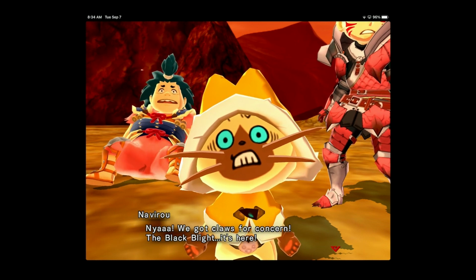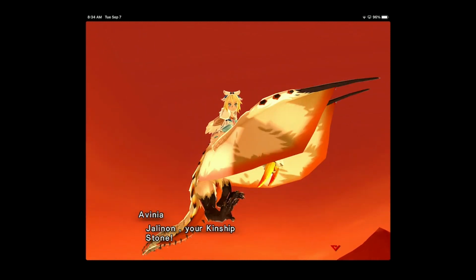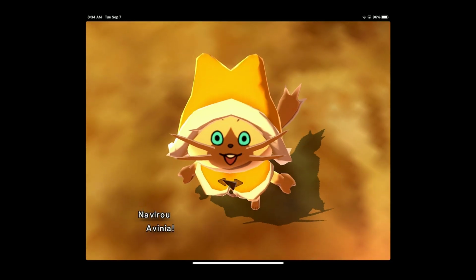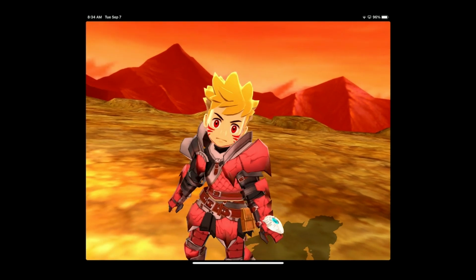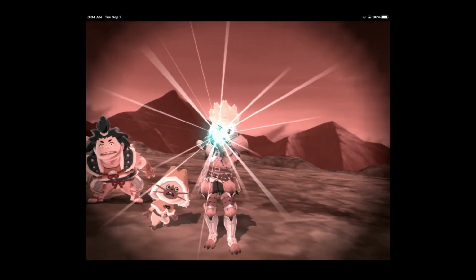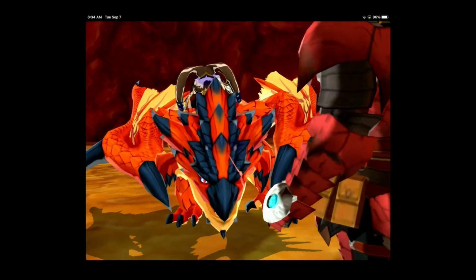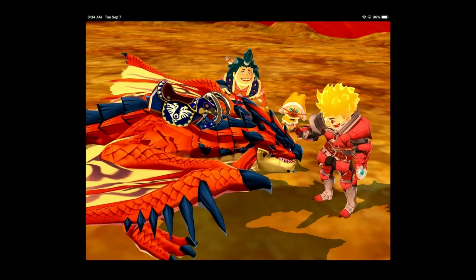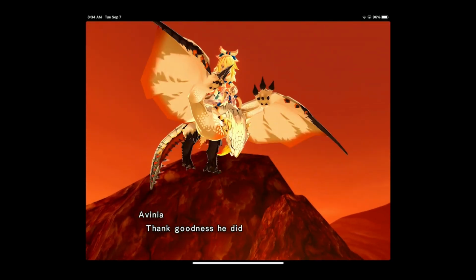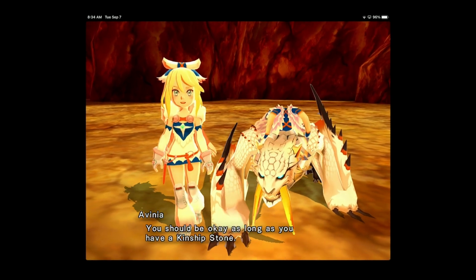No, we got cause for concern. The black blight, it's here. Jelena, your kinship stone. You can use it to stop the blight. All right. Come on, Ratha. Look at the pretty light. There you go, bud. Smear me in mud and call me a mirror. It worked. Thank goodness he didn't fall to the blight. You should be okay as long as you have a kinship stone.